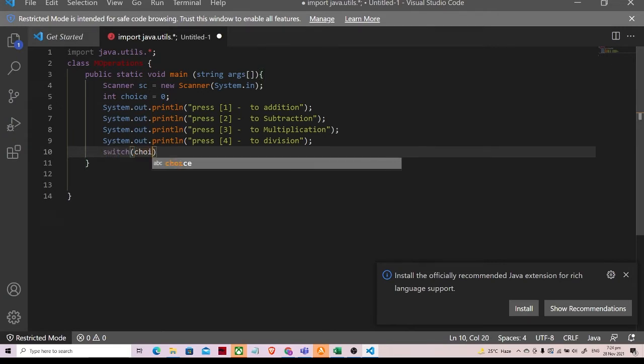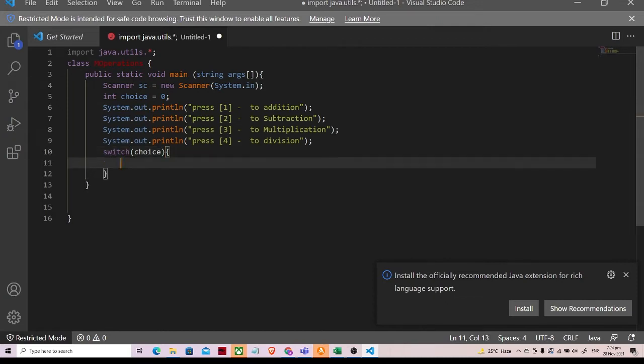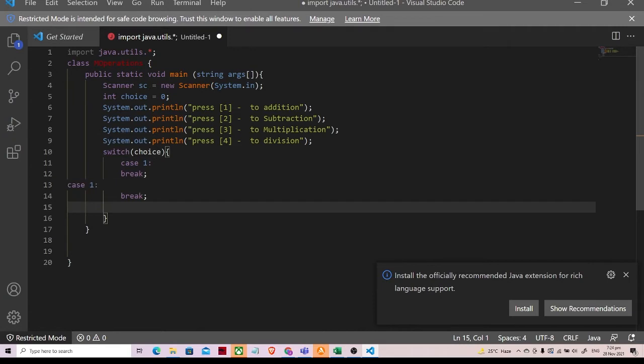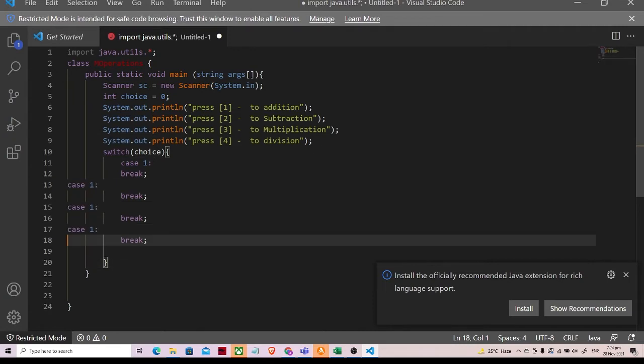To make our code easier to understand, we'll be using a switch case statement. The switch case statement is represented by cases 1 to 4, which are the actual choices we have already shown to the user. So all we have to do is create a way to keep track of all of those inputs. A switch case statement is represented by the switch keyword and a variable to track.